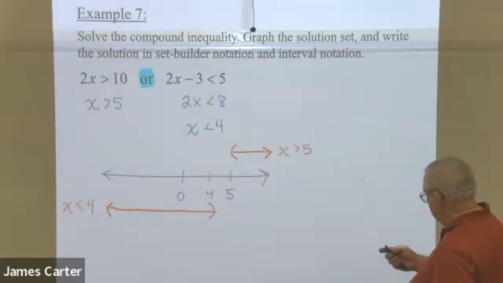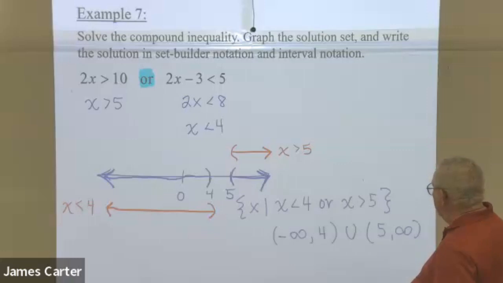And when we look at what the combined amount, there's the combined graph. Here would be your set statement, and here would be your statement of inequality, or in interval notation. You notice you start at negative infinity, you come to 4, we've got a gap. Anytime you have a gap, you have a union symbol. Then we have from 5 to infinity.